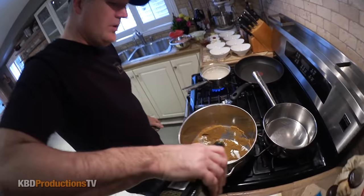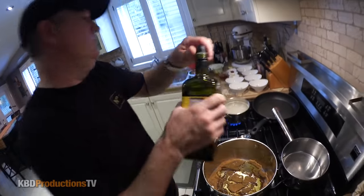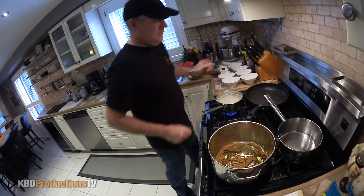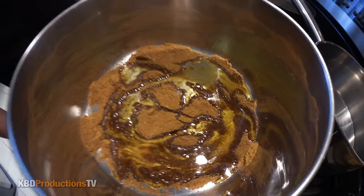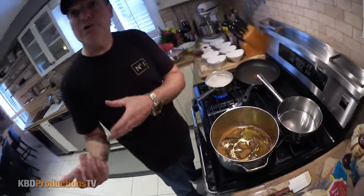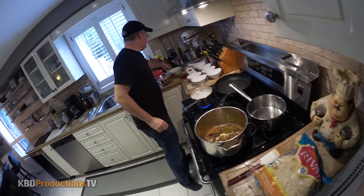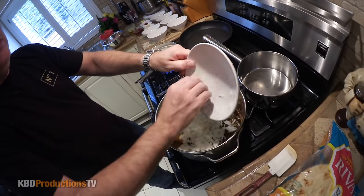Yeah. So we're going to put some oil in here. So now that you've toasted it, now you're starting the wet mix? Yes. What do you think you just put in? Maybe like four to six tablespoons? Yeah, probably about at least four. So what we could do from this stage is you actually just make a paste. If you're just using the oil, you can actually refrigerate it. Put it in a jar. If you're making a bigger batch and you have a lot of spice you want to get rid of, we're going to throw the onion in.